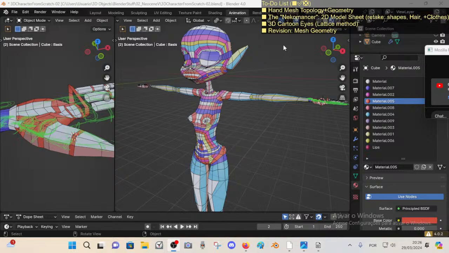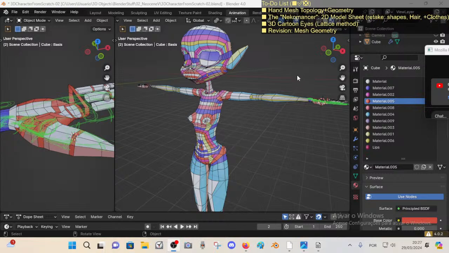3D character, and yes, I've sketched out some stuff, so 2D model sheet retakes actually. I will retake the shapes, sort of readapt, clean up, a reassessment according to what we have currently in 3D, which is not terrible, except for the face maybe.